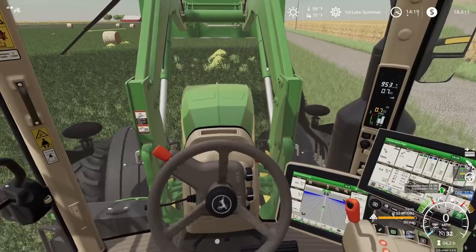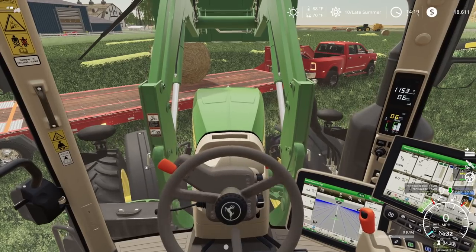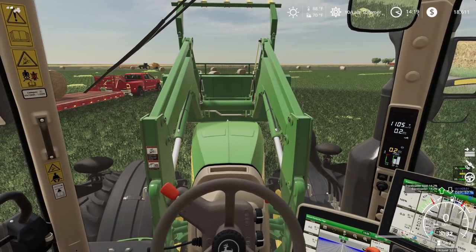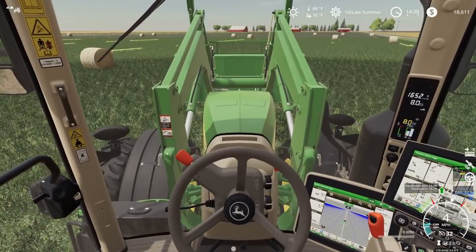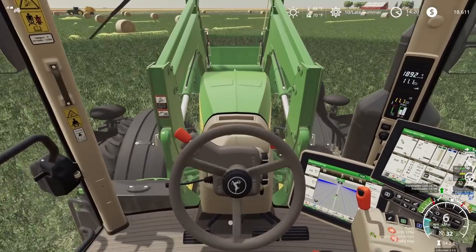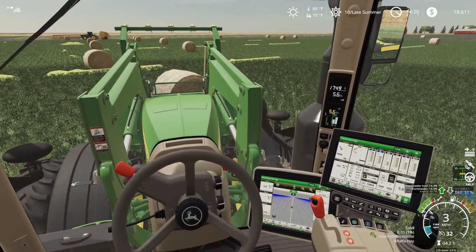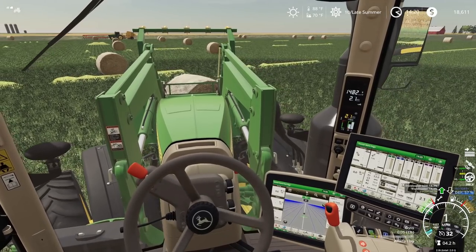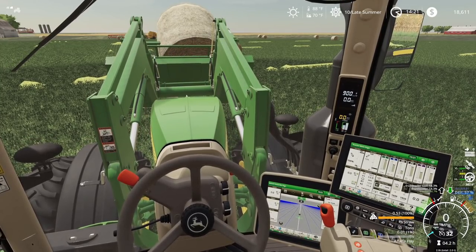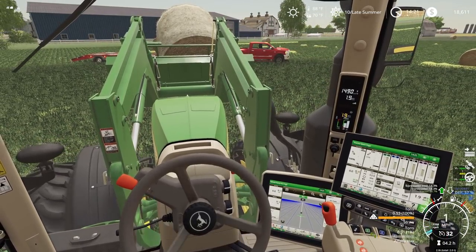There we go. Pick that up nicely. Put that on the bale trailer. Put it right over there. And find another bale. It's nice when it's so close, you don't have to go very far. I think I'm going to pick this one up from the side. It's just easier loading it the way we are. Push it sideways there. There we go. Makes it easier unloading or putting it on this trailer if we do it that way.